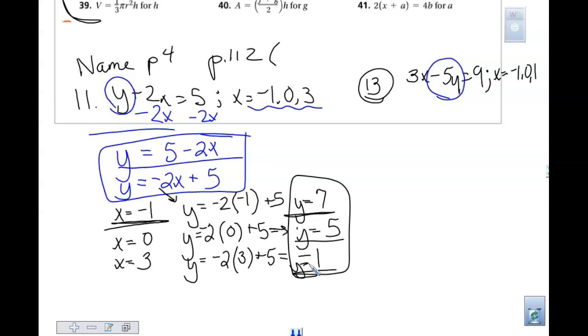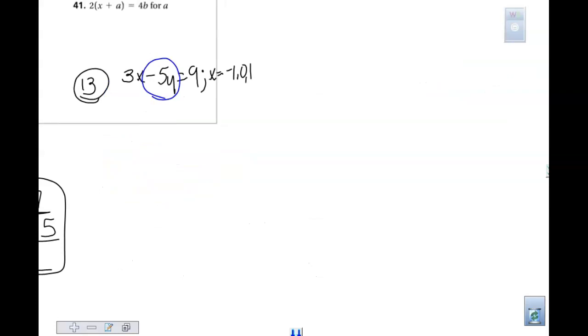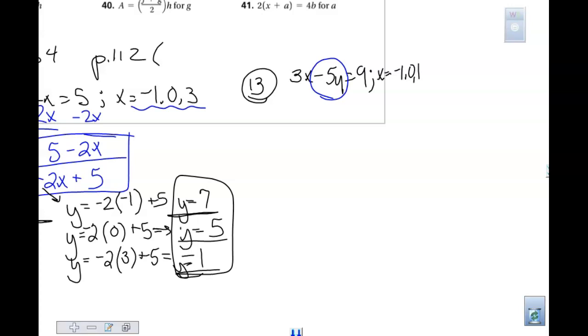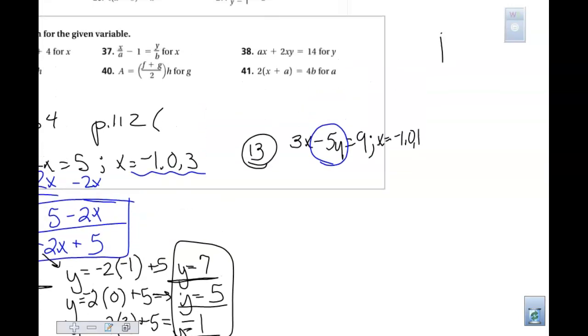Okay? So let's look at 13 and at least start 13 together. And then we'll use the time for you guys to work on questions on other ones if you had questions. So 13, if you didn't write down the problem, write it on your paper. We had 3x minus 5y equals 9. And I will put the textbook page back up. I do have a few extra textbooks in the back if you don't have yours. Same thing tomorrow.